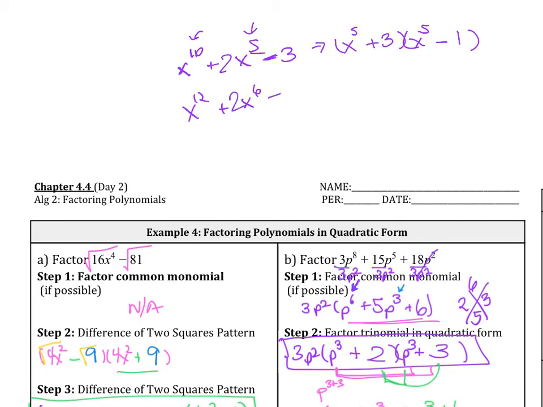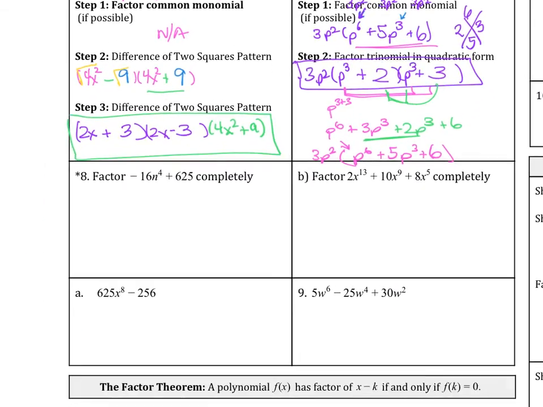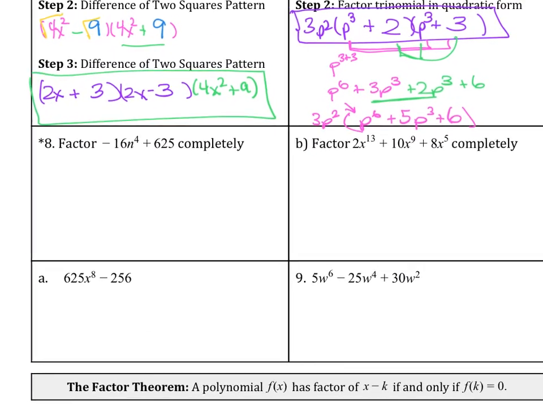Okay, now let's do the same thing with this 12th power. So you cut the 12, the exponent in half, it's 6. And then notice again that it matches this 6 up here. Then you factor it +3 and -1, and so that is how that factors. Okay, you could do the same thing with the 4th power, if this was to the 4th power, to the 8th power, and so forth. So go ahead and try these examples down here.